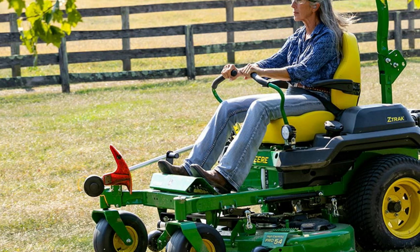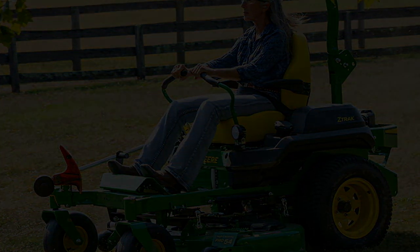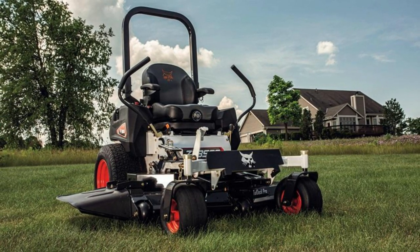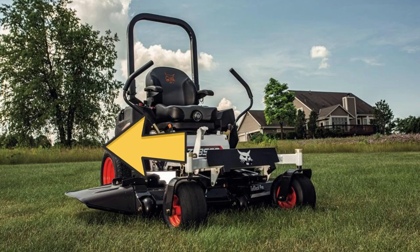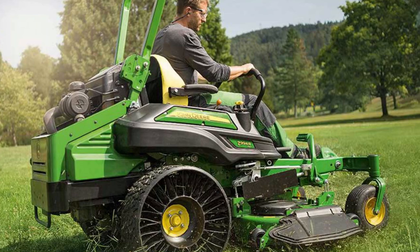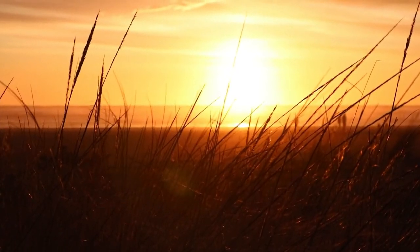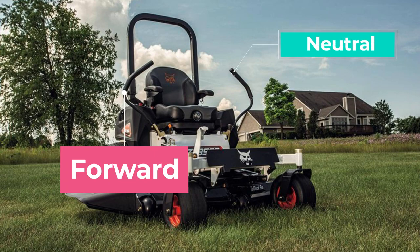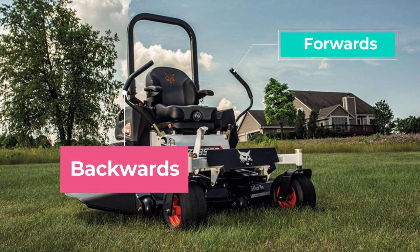Now let's dive into the zero turn mower. They come with two steering levers that control two motors connected on each respective rear wheel. The mower has a zero degree turning radius that allows it to spin 360 degrees in the same spot. The two levers are all you need to steer, drive, and brake. To push the mower forward, push both levers forward; to reverse, pull them both back. For speed, the farther you push the levers in any direction, the faster it will go. For a curve right or left, push the left handle farther forward than the right one, and vice versa. For a swinging turn, push the right handle forward while keeping the other in neutral, causing the mower to pivot around its stationary wheel. Alternatively, move one lever forward and pull the other back with equal force to pivot the mower around the two drive wheels' central point.